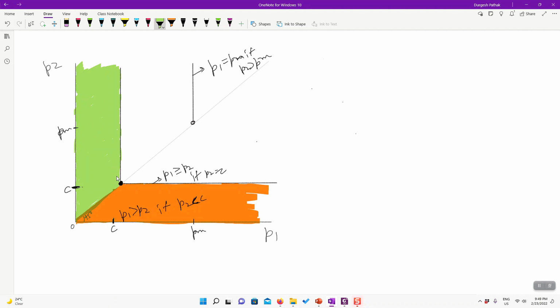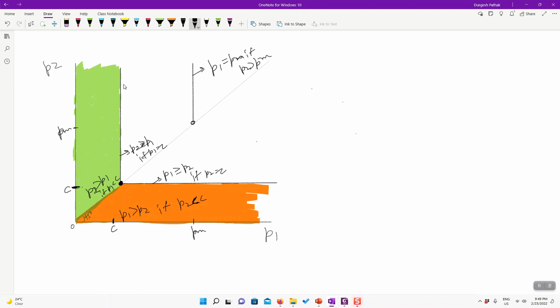So this is the portion. As a practice, you may actually think of telling what this portion is, and now I am telling you this is the portion where P2 will be greater than P1 if P1 is less than C. So see, if P1 is less than C, then for this entire portion P2 should be more than P1. So this boundary will not be included for the same reason. This particular point is P2 is equal to, P2 should be greater than or equal to P1 if P1 is equal to C.